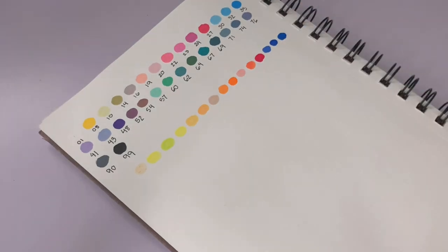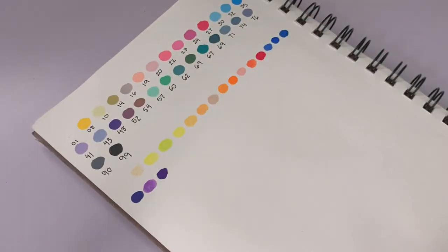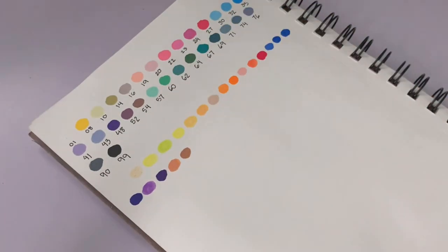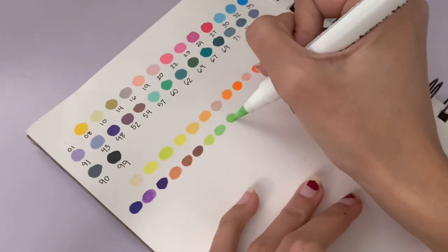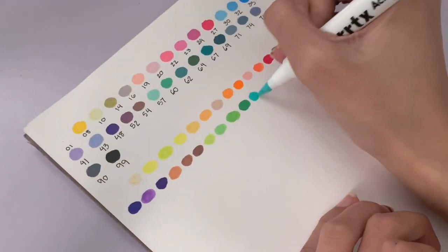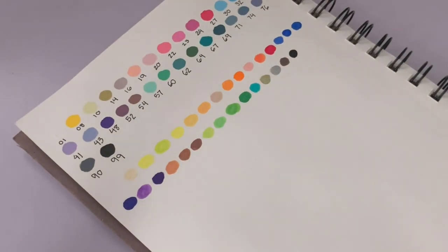I definitely think that's a lot more affordable, and considering the great quality as well I think that's a really good price point — especially since they have brush tips which makes them a lot more versatile and you can get a lot more details done. Whereas with Posca's there are only bullet nibs, and while they do give out different sizes of bullet nibs, brush tips are just better for this case, especially since my art style is more anime-esque and I like drawing people more.